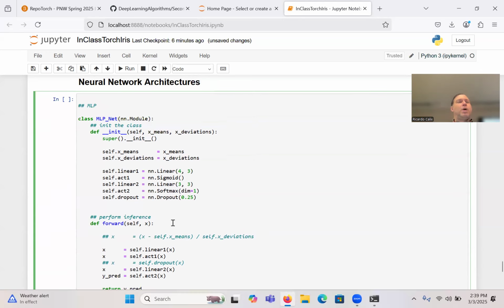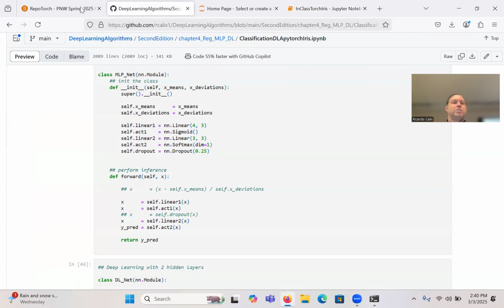So this is a multi-layer perceptron. In the perceptron, we had one input layer and an output layer, and that's it. We would give it some values, it would perform a dot product and give us a result. This one is going to be different because it's got an input layer, what is called a hidden layer, and an output layer. So going back to your reading notes.